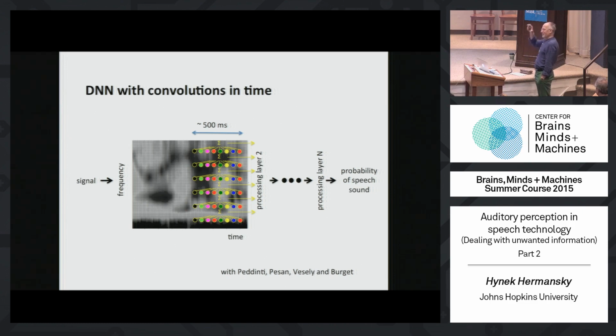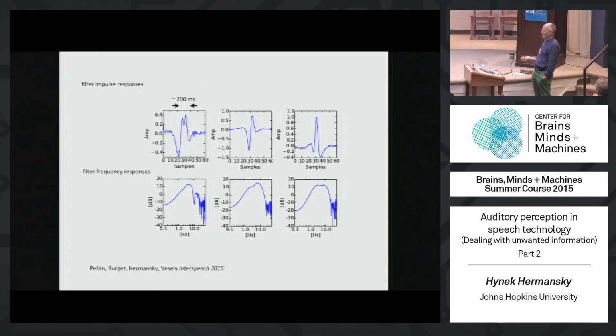So we postulated the filter at the input to the neural network, but in this case we trained the whole thing together. So it wasn't just LDA and that sort of thing. We forced all filters at all frequencies to be the same because we expected that's what we want to get. And we were asking how the filters coming from the convolutive neural network look. Well, again, I wouldn't be showing it if it wasn't at least somehow supportive of what I want to say. They don't look all that different from what we were getting from LDA.